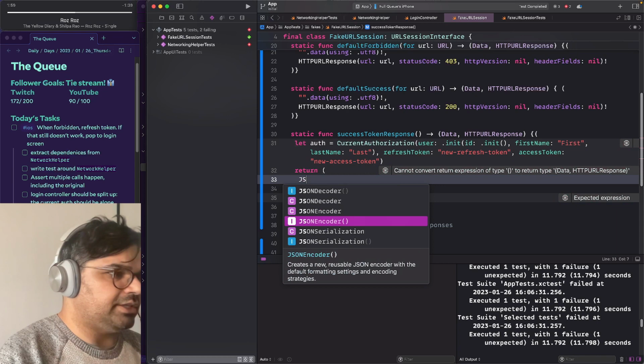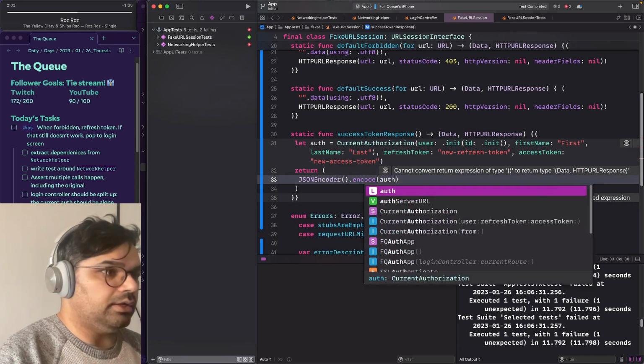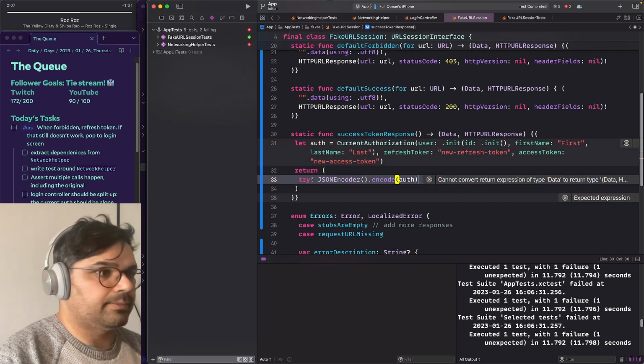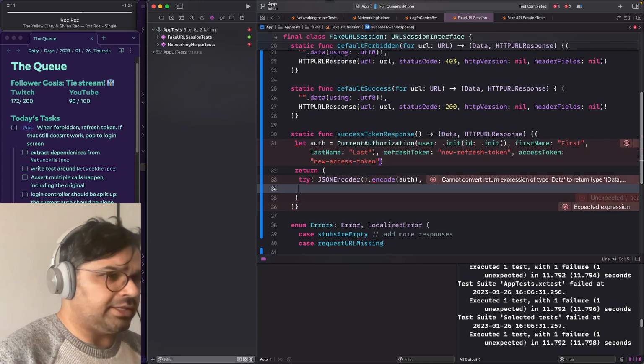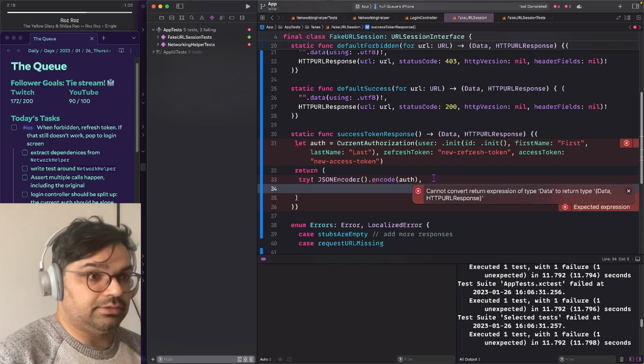This is going to be JSON encoder dot encode auth. And because this is a constant that's right here, I'm just going to go ahead and force it.